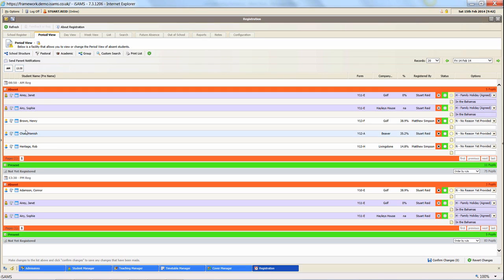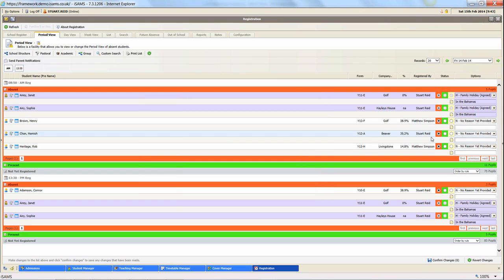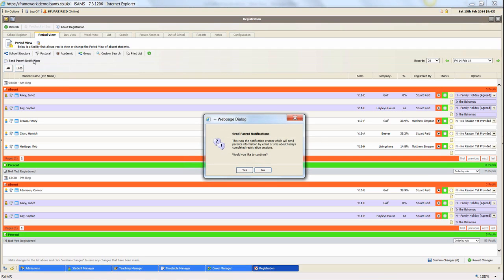I can also look at who's not yet registered and chase those members of staff up to take their registers. The pupils who are away, I can look at their timetables, I can look at their contact information, so I can quickly reach the parents to find out why Hamish hasn't arrived today. If he turns up in school, he's given the correct registration code, marked as present or late. If I can't reach the parents or I want to put the emphasis on them to contact me, we can send parent notifications via pre-configured email and text messages. The text messages can then be responded to.